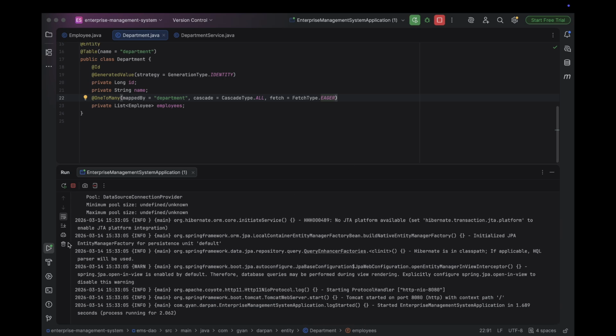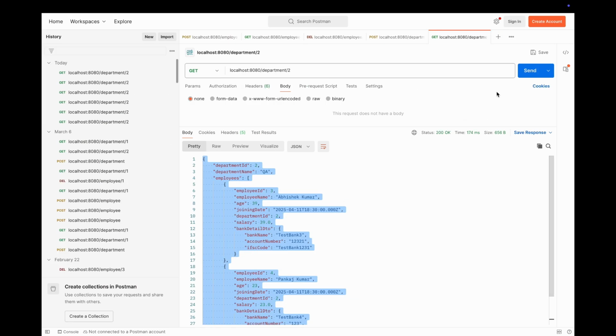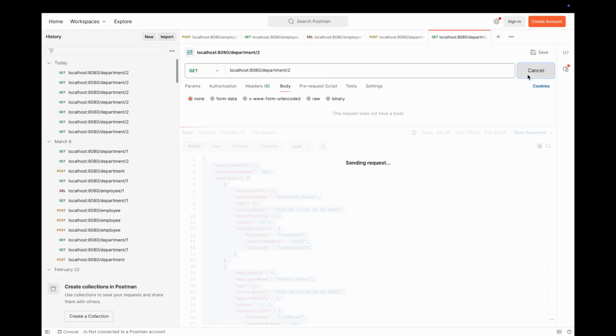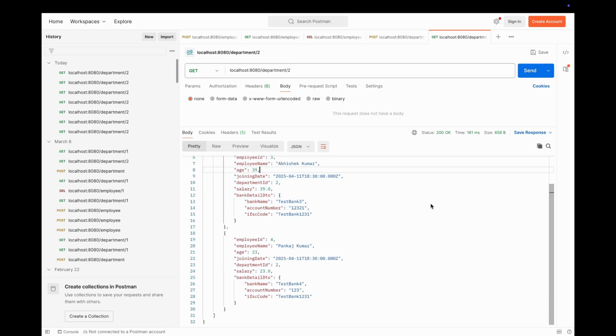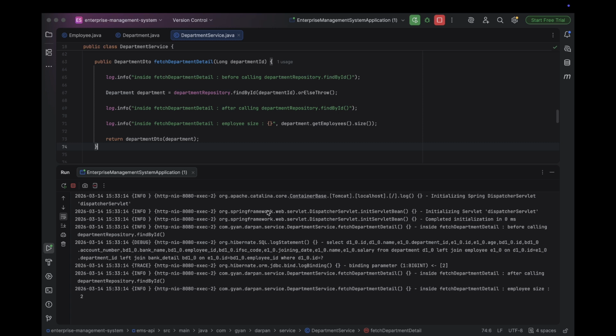And hit the API again. Alright, observe the console carefully. First, our log statement fires. Before fetching department. Just like before. But now, watch what happens next.